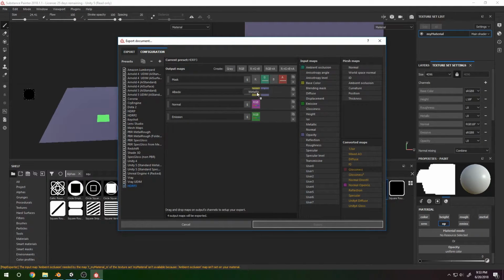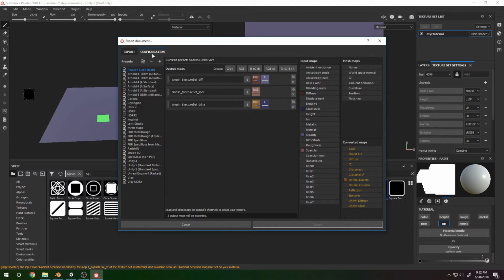Now to set this up, you're going to want to plug the metallic input map into the R channel of your mask map. You're going to want to plug ambient occlusion into the G channel, the B channel would be for your detail mask map if you do end up creating that, and the A channel is for glossiness or smoothness. For your albedo map, you're going to want RGB as the base color and A as the opacity. And for your normal map, you're just going to have RGB of the normal OpenGL. And for the emission, same thing, just RGB of the emissive map.